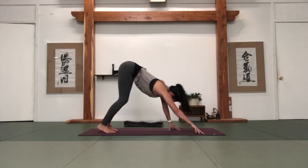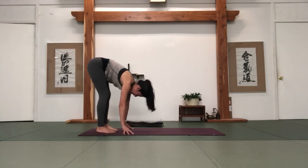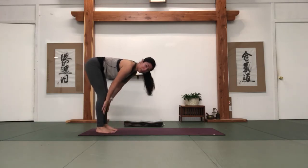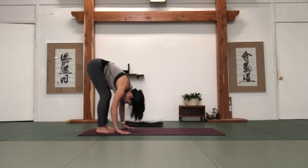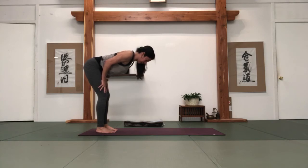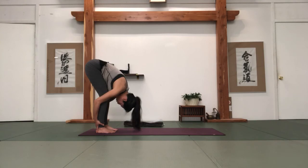I know it may not make sense to you right now, but you will get the hang of it. All right, walk the hands towards your feet. Inhale, press your hands on your shins. Remember, we want to have a long spine, a softer bend in the knees. Exhale, fold. If you need, you can inhale and even bring the hands a little bit higher. Exhale, fold. Two more times.